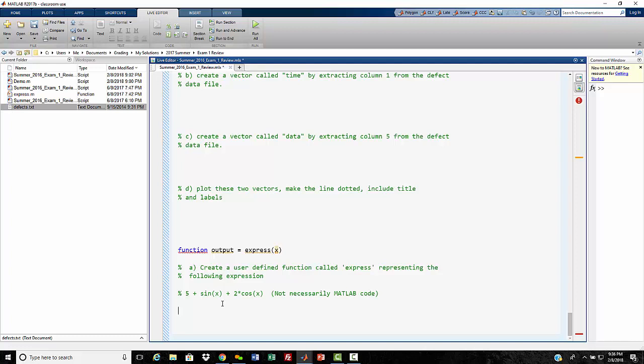And so now we'll come down here and give it our output. Oops, output starts with an O, is equal to 5 plus sine of x plus 2 times cosine of, only one s in cosine, x, and that's it.